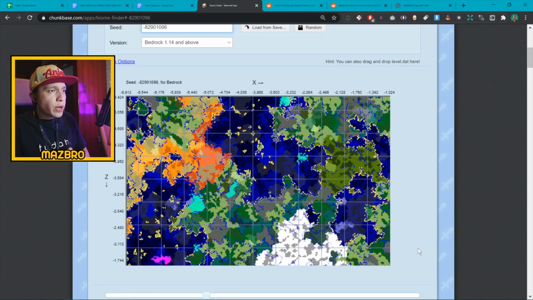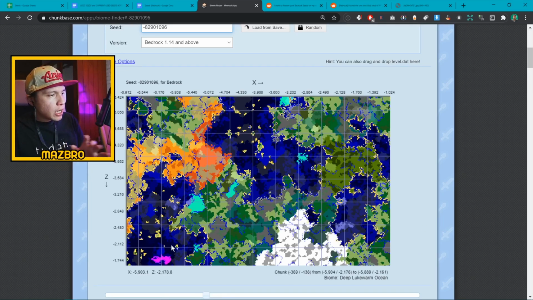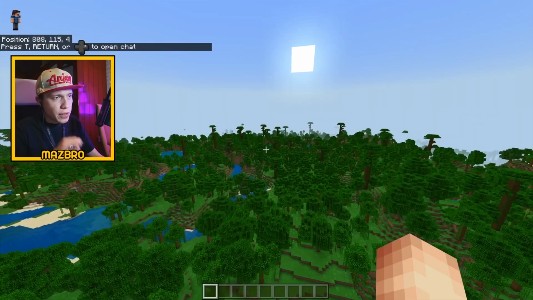Okay, so here's a quick overview of Brechnor's awesome seed. I hope I pronounced his name right. We have Badlands biome near spawn, a mushroom biome that is relatively near spawn as well, ice biome as well, jungle biome as well. Well, we basically have all the important biomes. Great. This is where you spawn.